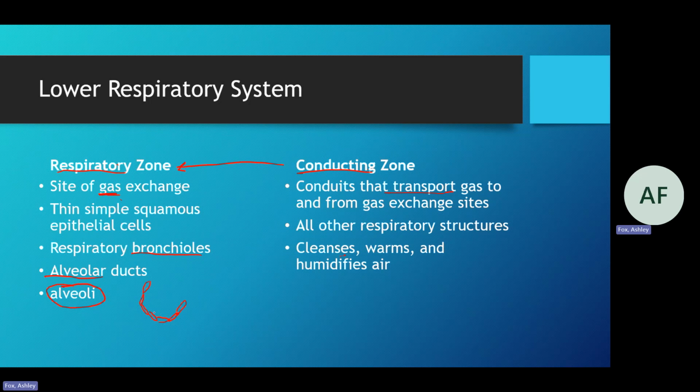Why? Well, we don't want a long distance to go. So say oxygen's coming down, it needs to go into the capillaries there, the pulmonary capillaries. Well, oxygen doesn't want a long way to travel. If it can just go quickly into the blood supply, that's a good thing. So we want just a short distance between the capillaries and the alveoli. And then same thing with carbon dioxide. We want it to easily go back. So we want a thin layer where these travel easily between the capillaries and the alveoli.